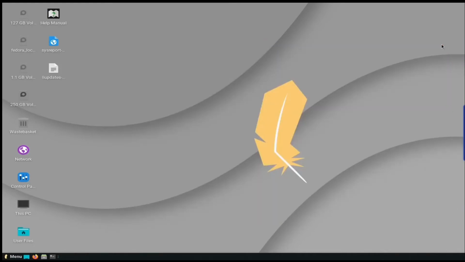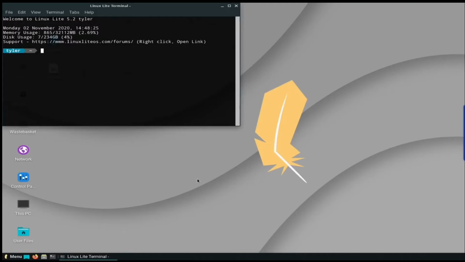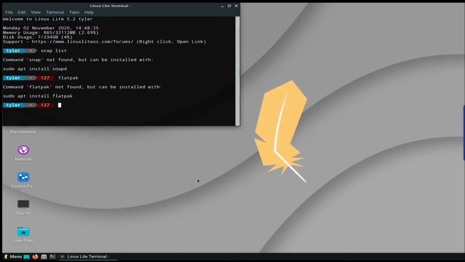So I think that's pretty much all of the stuff we're going to take a look at as sort of new things and features. So now let's just have a little play around with this desktop and see how we do. Before we do that though, I am interested to see if we have any Snap or Flatpak support out of the box. So we don't have Snap installed, very nice. And do we have Flatpak installed? We don't, so we will install Flatpak so we can install Kdenlive like we usually do to edit this video.